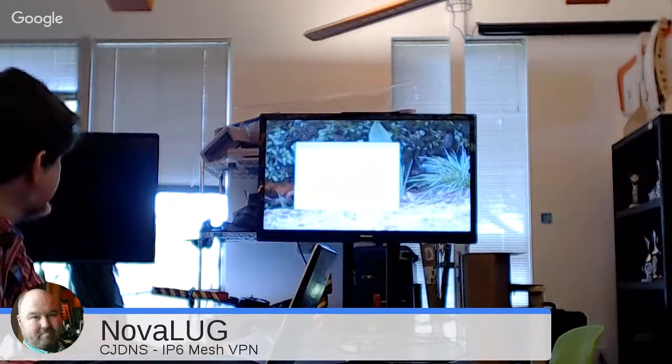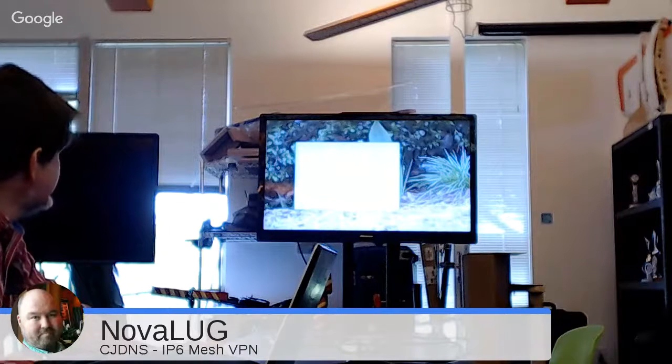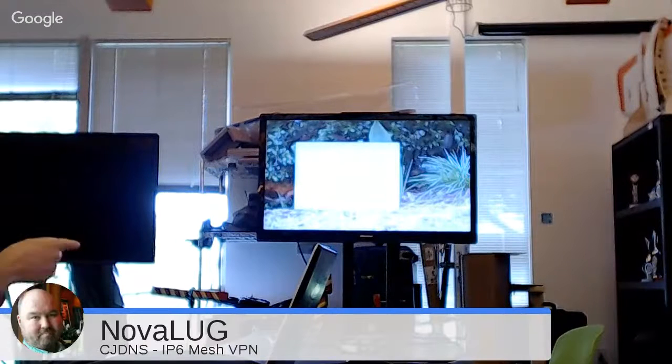So I'll bet you I know what the problem is. Aha. libsodium is a dependency, and it was installed the first time I installed it, and it was removed when I uninstalled it to get ready for the demo. But now when I installed it, it did not install libsodium. So there's something weird with DNF. So let's go ahead and install libsodium.